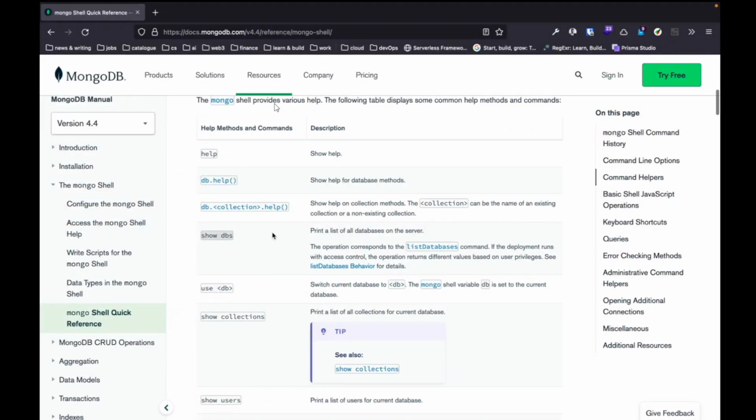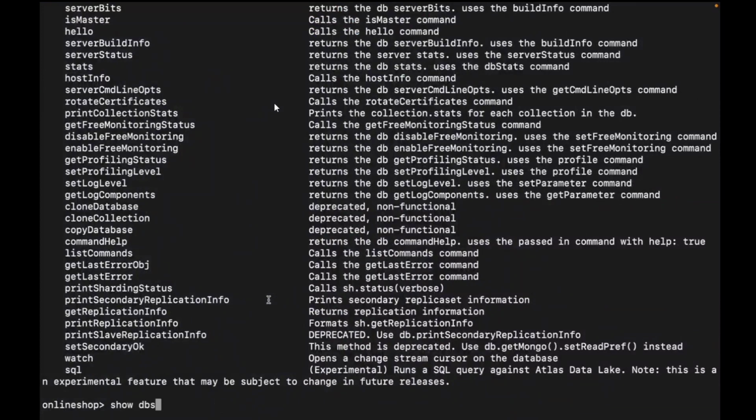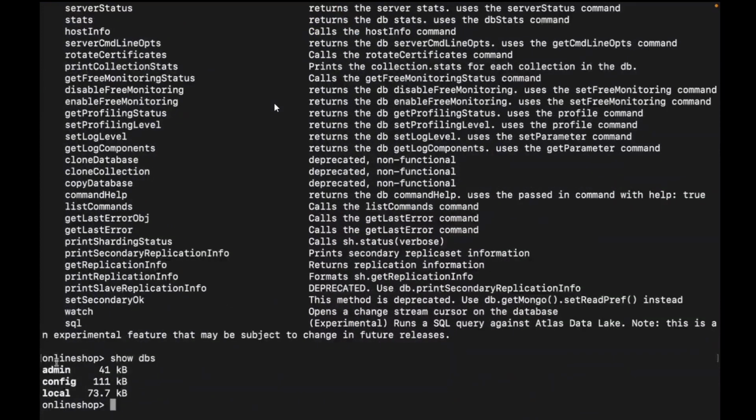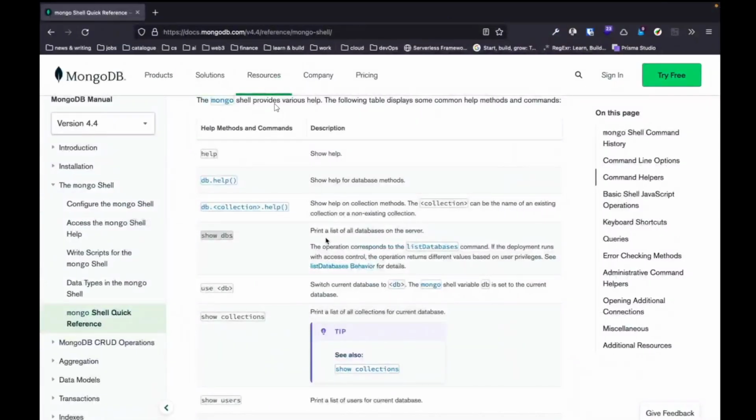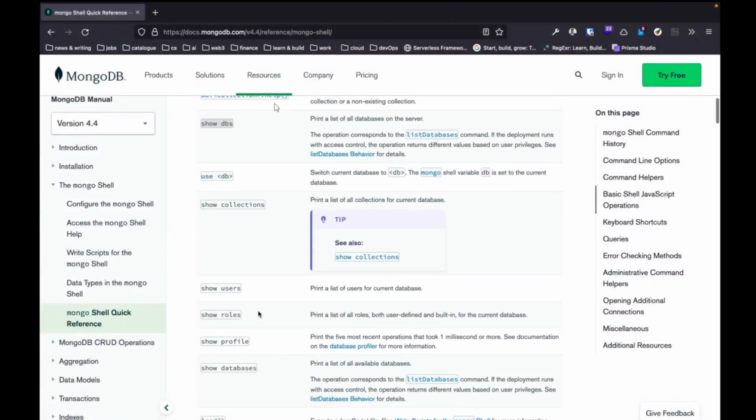We've tried to use DB. So let's try the show DBs, right? Show DBs would show us all the database items we have. The reason why you can't see the online shop here is because we've not stored anything in here, but it has been created. But until you have a file in here, you can't see it on this list. So if I do a quick insert, it will definitely show up on that list. We're not doing that right now.